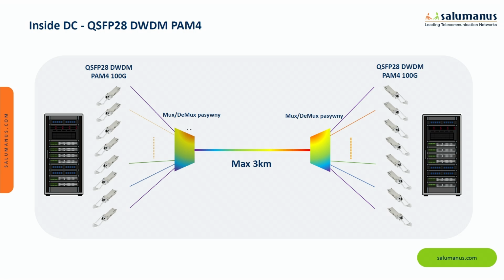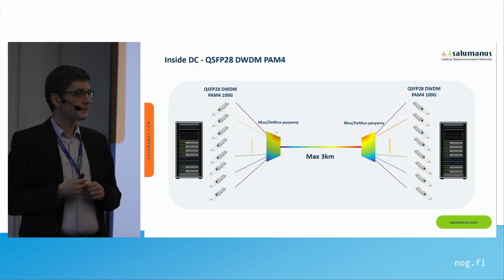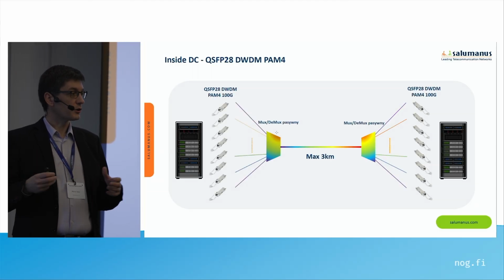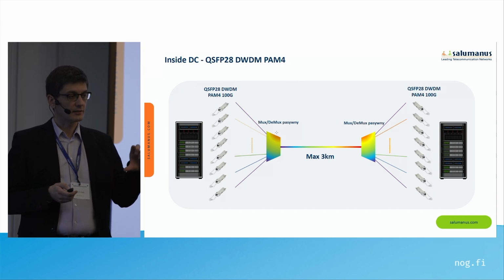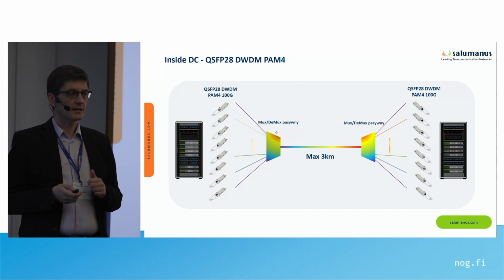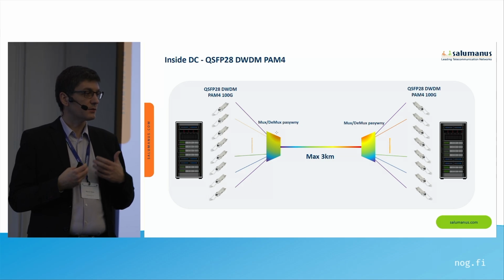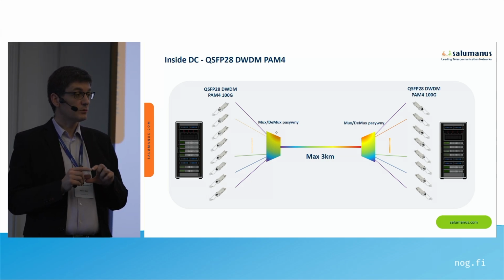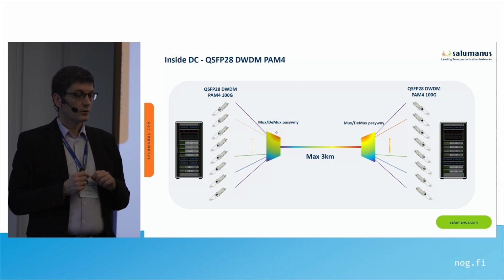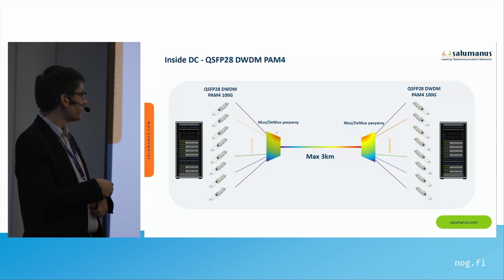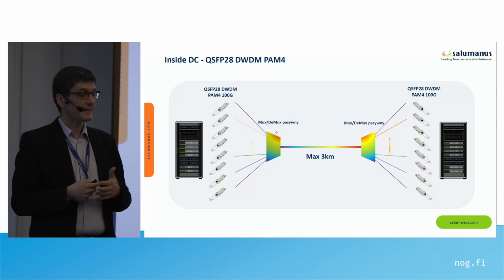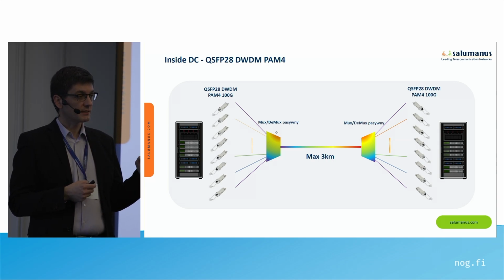So this is something which brings us huge savings because the yearly cost of that patch cord will cover the cost of a 100G transceiver running this technology. So if we plan a longer investment, longer presence in that kind of network, in that kind of spot, it will be really beneficial for us because for the transceiver we pay once and we are able to use it for many years. And then we need only a single fiber or dual fiber, depending on how many links we need, because on a single fiber, using that approach, we are able to run up to 8 times 100G channels.